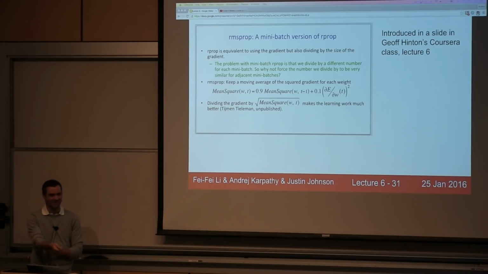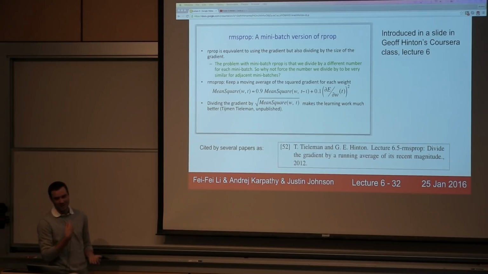And so I implemented it, then I saw better results on my optimization right away, and I thought that was really funny. In fact, in papers, not only my papers, but many other papers, people have cited this slide from Coursera. Just slide lecture 6, this slide, there's RMS prop. Since then, this is actually now an actual paper, and there's more results on exactly what it's doing, but for a while, this was really funny.